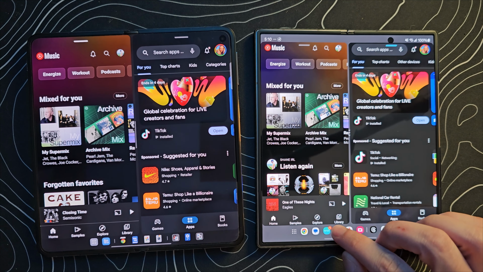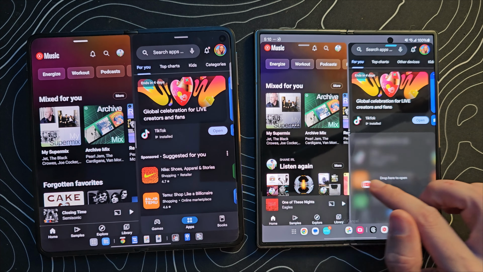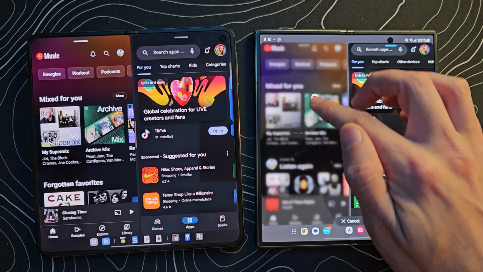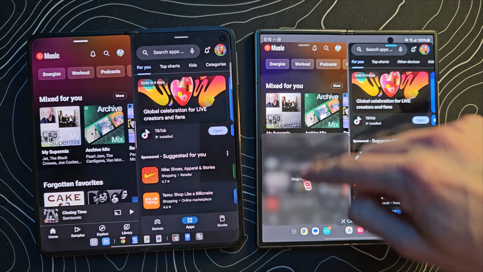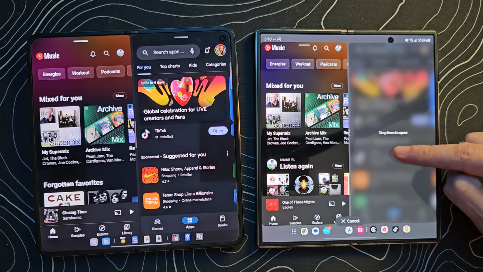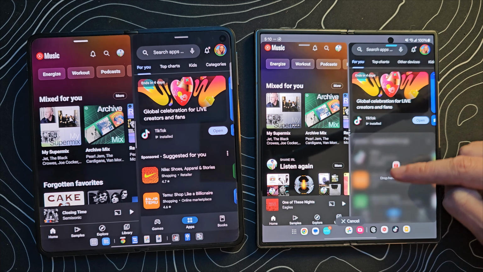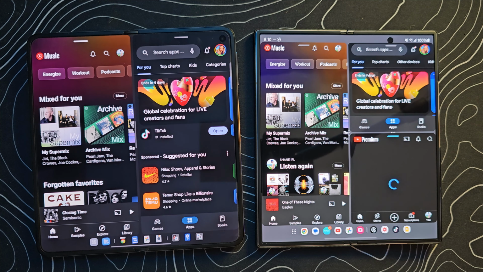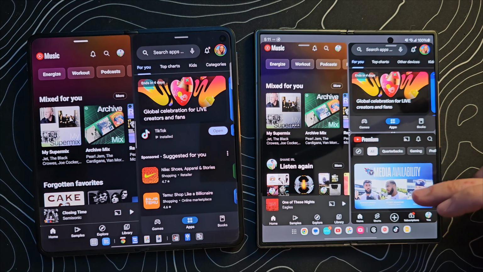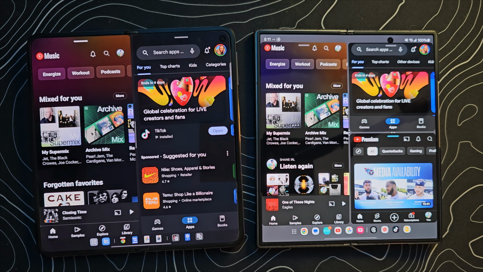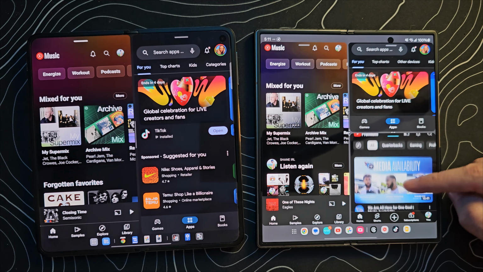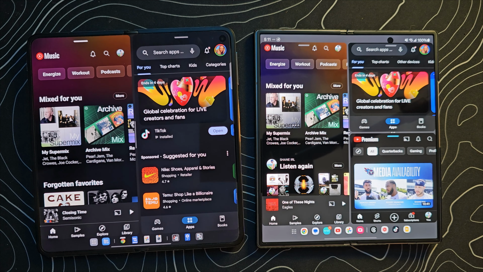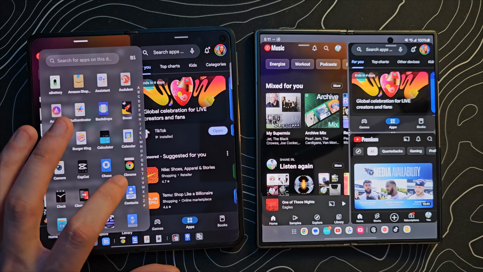We'll just grab YouTube. On the Z Fold, you can see that I can actually have the app here, I guess up there at the top. Yeah, I can have it in any of these four corners, or you can also just replace that side app, but we're talking about a third app, so any of these four corners will work. So now three applications all on screen at once. Now my biggest problem with this is that to me, these two applications are going to be borderline useless. For the OnePlus Open, that's going to be a little bit different.